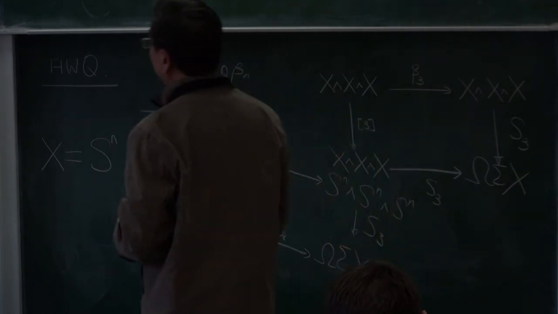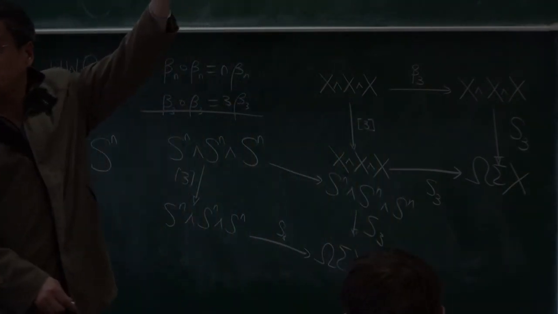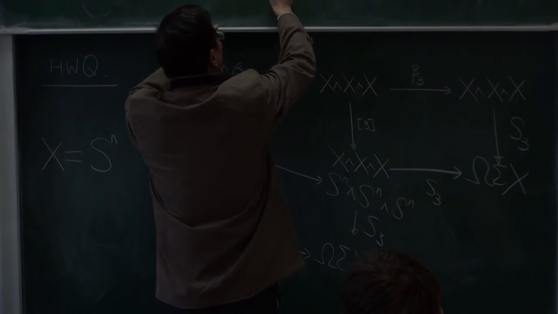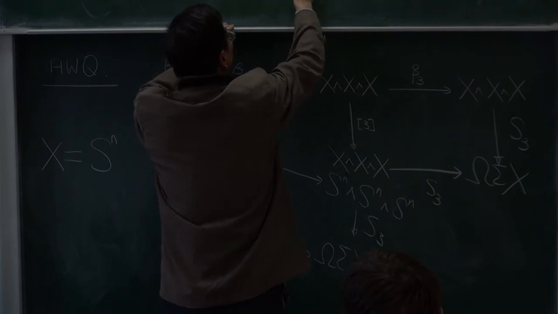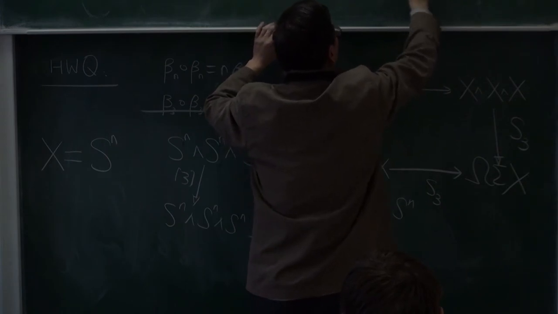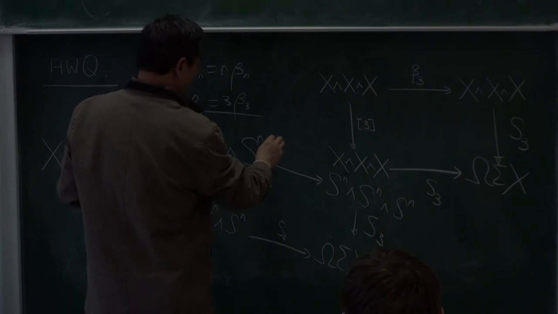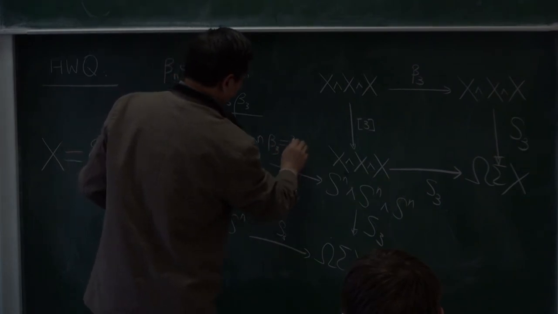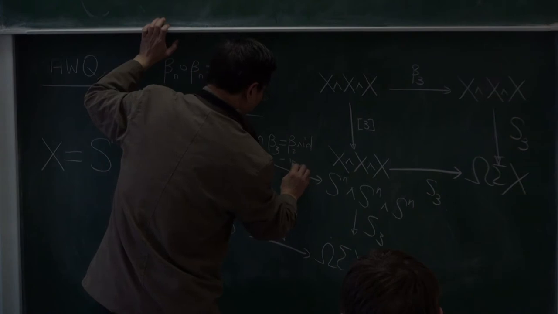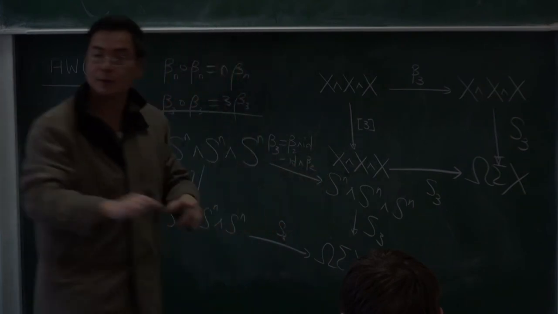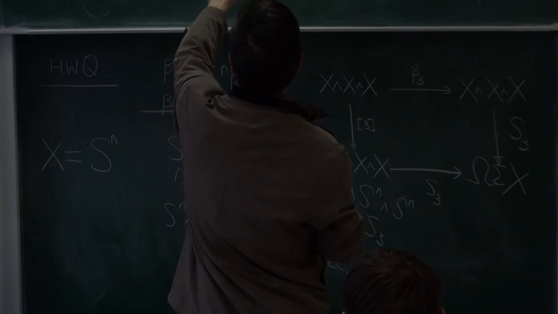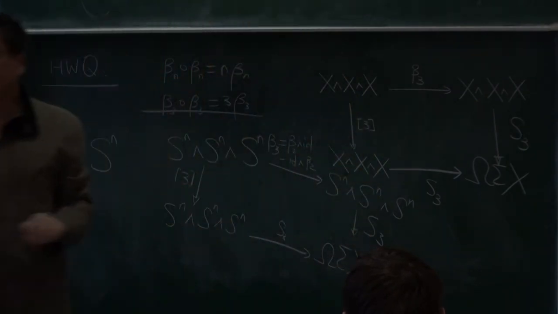Beta 3, because we know this tau already, switch position. So let's use beta 3. Beta 3 is, let's say this is y2, and 3 can be written as 1, 2, 3 minus 3, 1, 2. So I write beta 3 equal to beta 2 smash with identity, minus identity smash with beta 2. Just write this formula. And we know beta 2, we computed already. Beta 2 is this guy. That's the degree you computed.